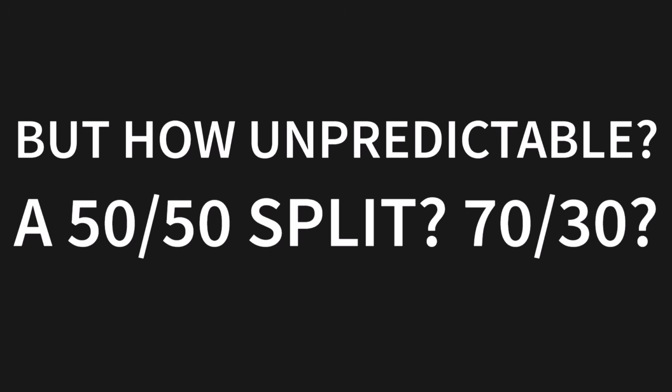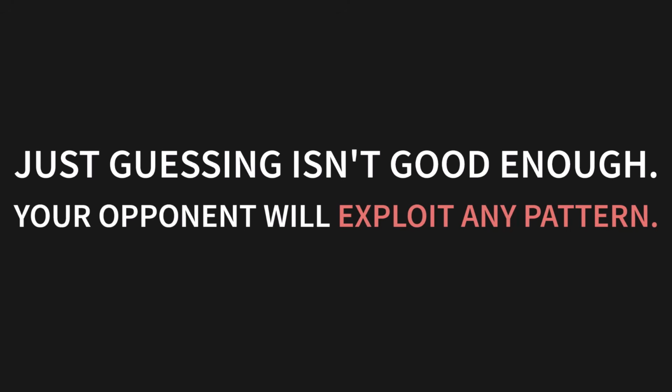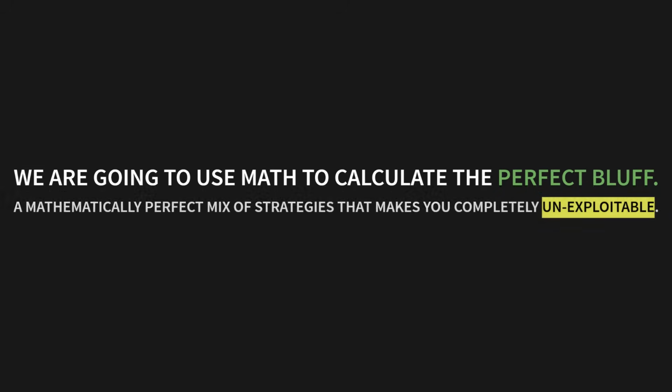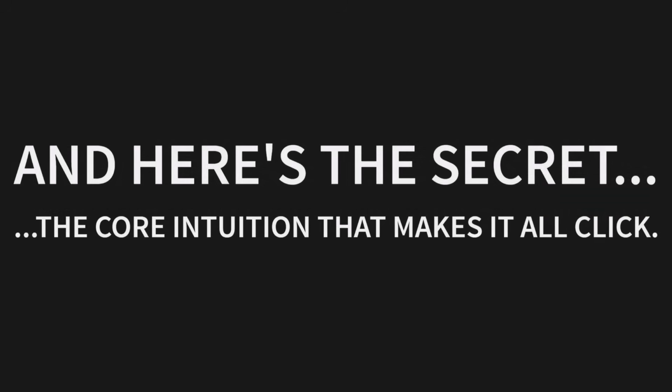But how unpredictable? A 50-50 split? 70-30? Just guessing isn't good enough. Your opponent will exploit any pattern. This is the most advanced technique we'll cover. We are going to use math to calculate the perfect bluff, a mathematically perfect mix of strategies that makes you completely unexploitable. And here's the secret, the core intuition that makes it all click.